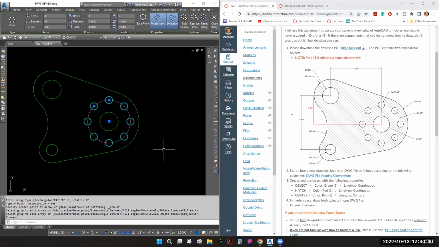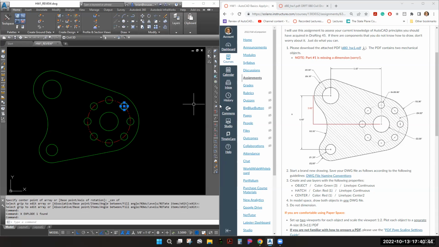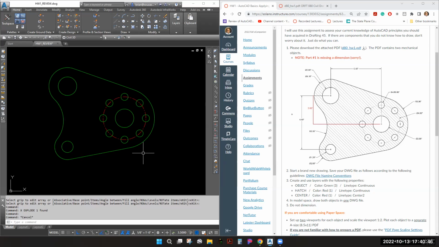Now, if you want to make those individual components, then you can just explode, and they become individual components. Now, if we want to just isolate this green object layer, LAYISO, select what you want to isolate, and that allows me to see just what I want to see.